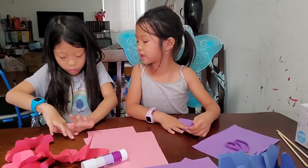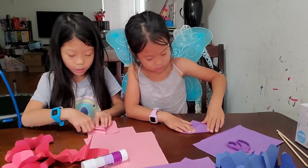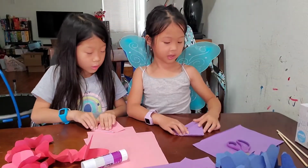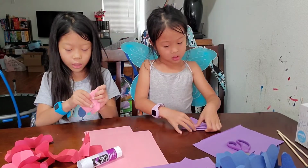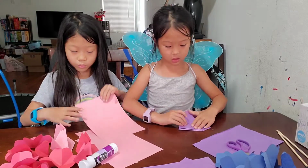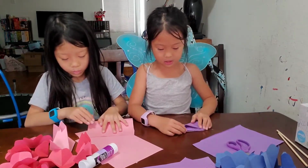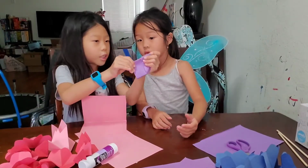How did you do that? Oh, I know. Now you know the next step, right? No. Here. Oh, yeah. Okay. Now you fold it in half. And then you're ready to go. Like this. No. The other side. The other side, right? No. This side.